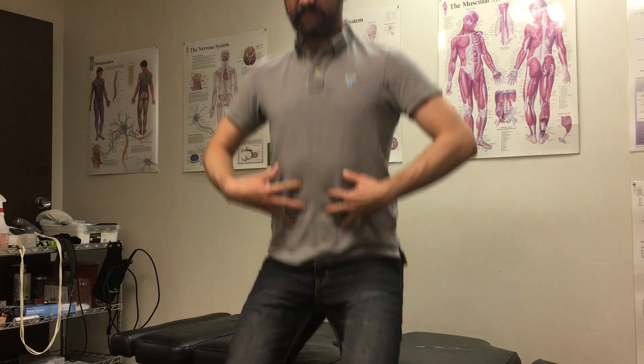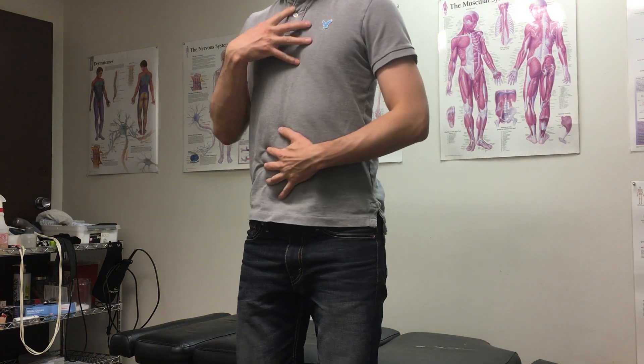Instead of that drawing-in technique, it's more of a pushing out. What we want to do is think about pushing air down into our belly, like we're blowing up one of those tiny balloon dog balloons — because if you've ever tried one of those, you know how hard they are. We really want to push out, and what that does is create pressure down and through here. You can see that while I'm doing that I can still breathe and talk, but I should be able to feel tension built up all the way around. Just think about blowing into one of those little balloons and you'll feel everything tighten up — feel around and check for any soft spots, press out, and get solid firmness all the way around.